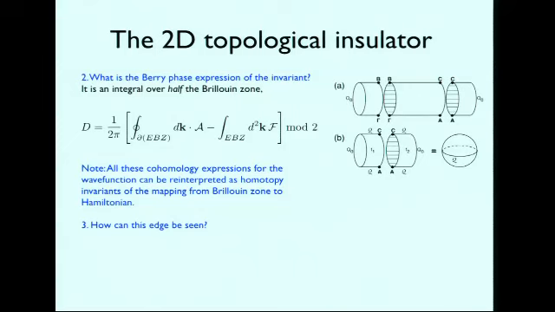Well, here's the way it works. There are various ways to do it, but let me give my favorite. The Brillouin zone is a torus, so that's a nice closed manifold in 2D. If I cut it in half, which is logical in a time reversal invariant system, because if I know what's going on at plus k, time reversal tells me what's going on at minus k. So let's take half the Brillouin zone. If I cut a donut in half, that has boundaries. Having boundaries is not good, because if I integrate the Chern number, and one comment is that because of those Kramers degeneracies, bands naturally come in pairs.